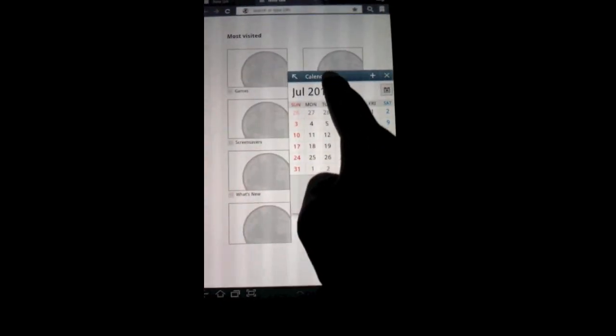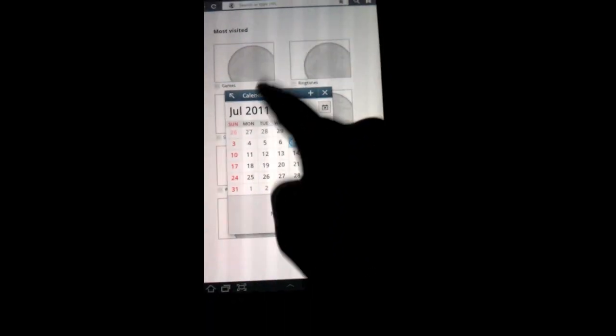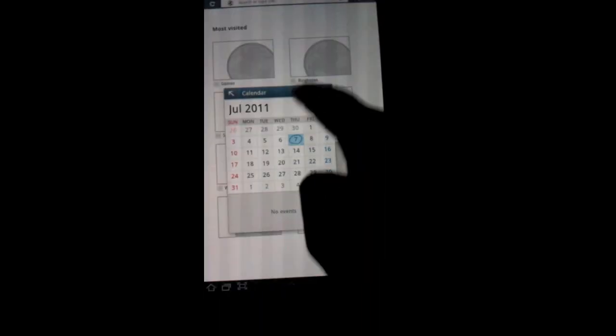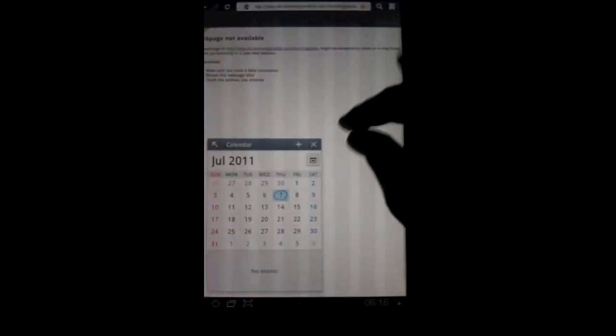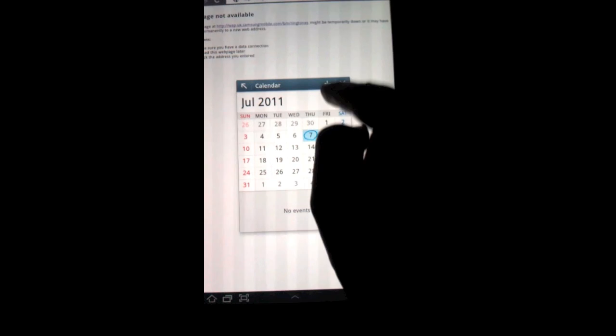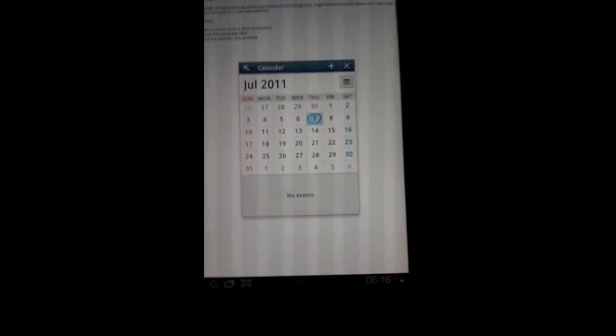What's nice about it is that you can drag it anywhere that you want on the screen, and instead of having to move it away so you can see, you can just tap the background. I don't know if it's not picking up on camera, but if you tap the background, it kind of fades away. So then you can maneuver and use whatever is in the background, and then just tap right back on it, and you can use it again. So this is the calendar one.